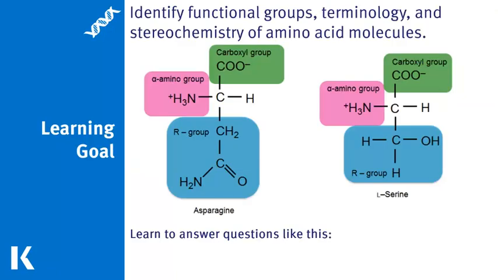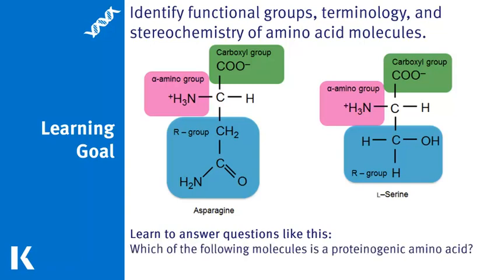Shown on screen are two examples of amino acids used in the construction of proteins. In fact, one of our targets today is to be able to identify proteinogenic amino acids. Meditate for a moment on the meaning of that word proteinogenic. You probably are familiar with the idea that there are 20 amino acids used by your ribosomes to make proteins. And yet it may surprise you to learn that there are over 400 known amino acids total. Clearly, to successfully answer a question like the one shown on screen, we'll need to recognize key characteristics of those molecules used for proteins versus those amino acids that are not.